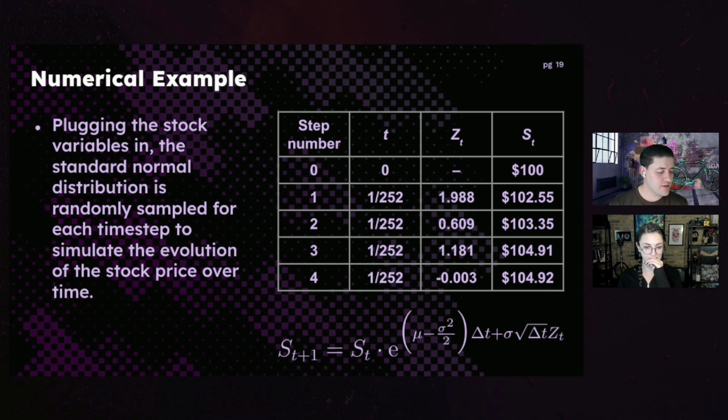What will determine the number of steps you take here? You can determine how many you want. Maybe you want to look 1 year in the future. That's 252 trading days. Maybe you want to look 10 years in the future. Maybe you want to look 1 week in the future. You decide how many time steps you want to look at, because you're basically determining how much in the future you want to simulate.